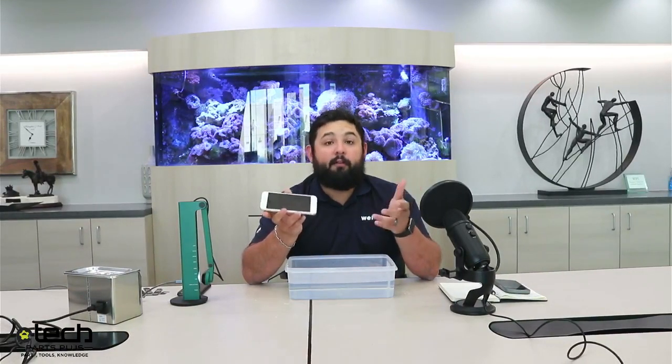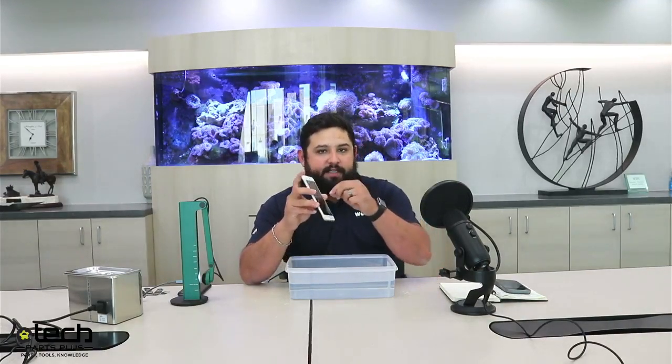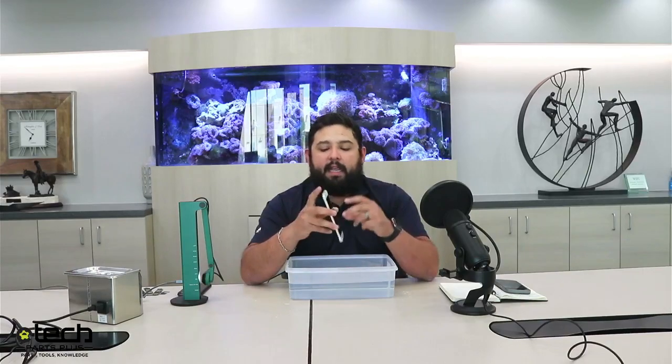A secondary option, unfortunately, in today's phones, batteries aren't very removable anymore, so you can't take the battery out, but that would be a second recommendation: take the battery out if you can, or unplug the battery. Because again, if for some reason something bridges in there with the liquid, it could power the phone back on, and the only way to know for sure that that's not 100% possible is disconnecting the battery.